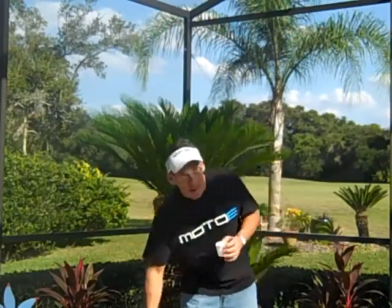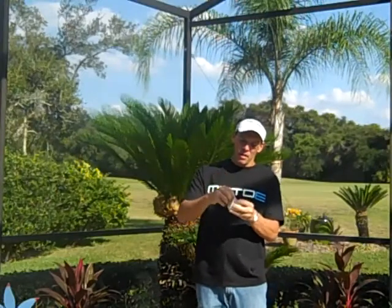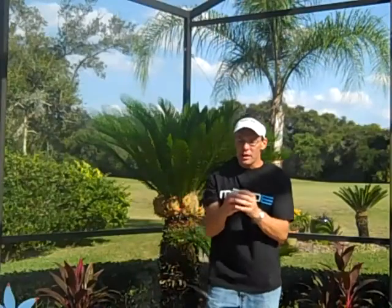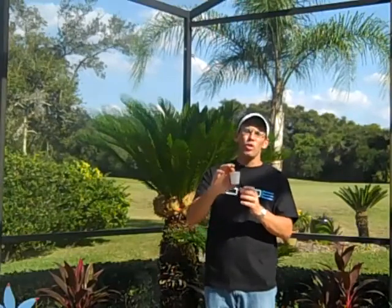These are fantastic tools to have available. What you're going to do with this cup is simply peel away the first quarter inch around the top. This tool gives you the opportunity to do circular massage on a specific point. Now, before you get into the ice cup itself, you should know that the official technical term for working with ice is called cryotherapy — the use of ice to control swelling, inflammation, and trauma.